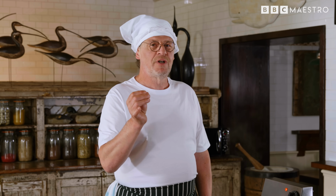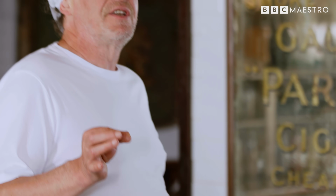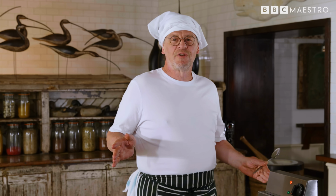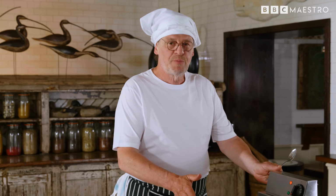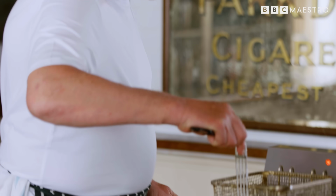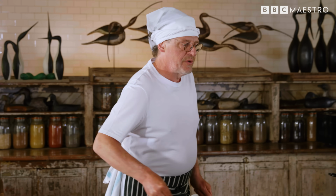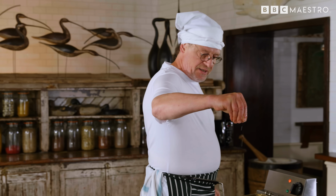And that's why the Cantonese, which is one of the great cuisines of the world, deep fry lots of their food. The truth is, if I had to make a recommendation for any household in the world, I'd say get a little portable deep fat fryer. They're inexpensive, they're safe, and they do the job. We drain them. And then what we do, a little seasoning.